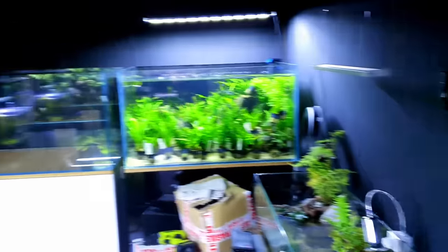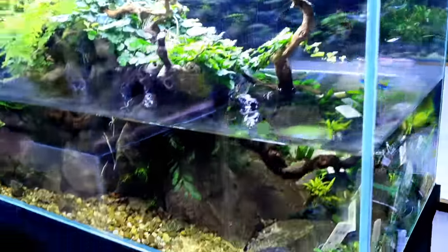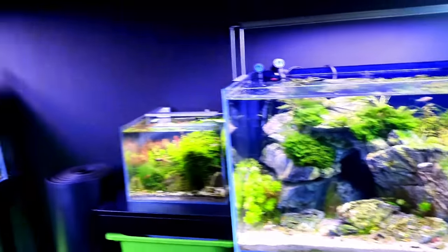But as always with a new tank, one of the first things I like to do is put in snails. Snails actually produce waste and they get the tank cycling quicker. Obviously, to cycle a tank, you need waste. Therefore, this is our waste. Waste, waste, waste. And luckily, guys, I have quite a few tanks in which I can get some snails from.